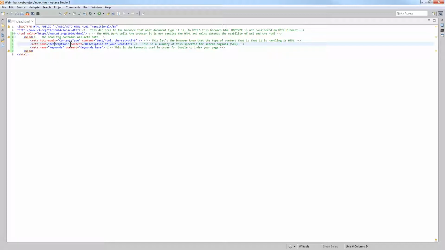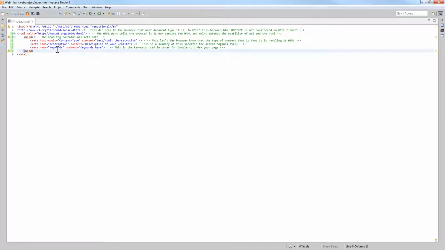This is a description of your website, or pretty much your specific page that you're dealing with. A summary of it. What is this page about? It just makes it easier for Google to figure out where your page fits in the bigger scheme of things. Good practice, always put it in, and again, you know you cannot go wrong with it.